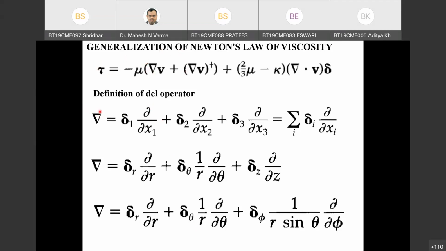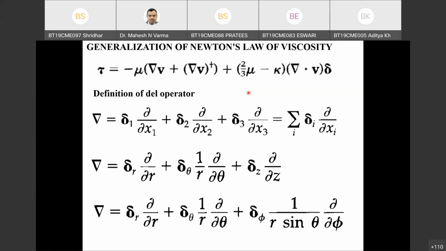Once you remember this property, it will be the same everywhere: the definition of del and how del V, del dot V and del dot P are operated. So what is the gradient, the divergence? Maybe down the line we will discuss that also. Once you get familiarized with the use of this, then you will appreciate why mathematics is important in transport phenomena also. At that time we will have one class on the details of this del operator and its operations.